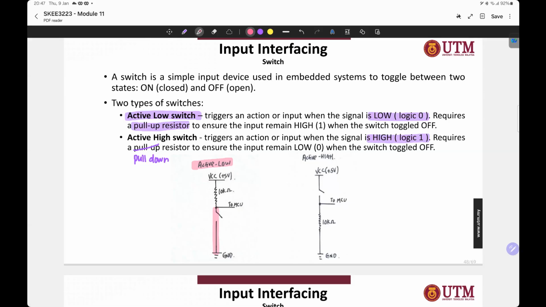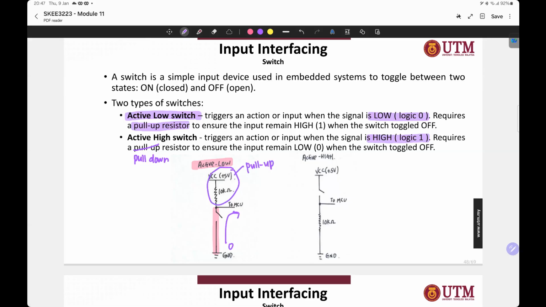When you close the switch, when the switch is on, it will produce a logic 0, and this logic 0 will enter the STM32 processor. But if the switch is open, you can see here you have a VCC and you have the resistor. So this actually imitates the pull up resistor.